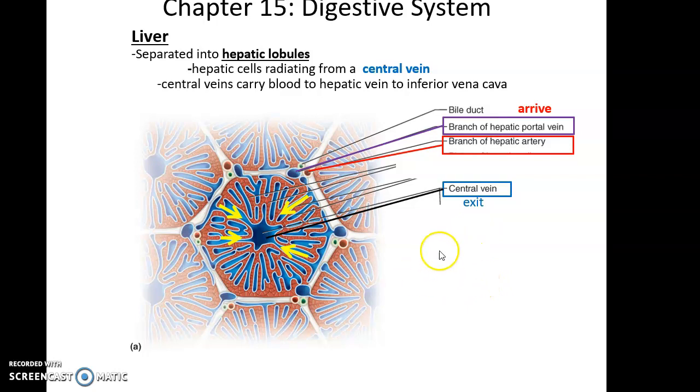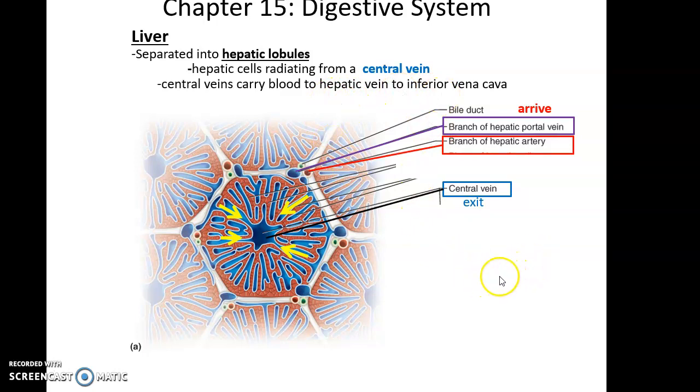Within the liver, we have these repeating structures referred to as hepatic lobules that form these lovely hexagon structures. They have a central vein, surprise, at the center, and then along the points of the hexagon is where the blood arrives, the oxygenated blood from the hepatic artery and the nutrient-rich blood from the hepatic portal vein. They arrive, travel through the hepatic lobules, and then empty into the central vein.